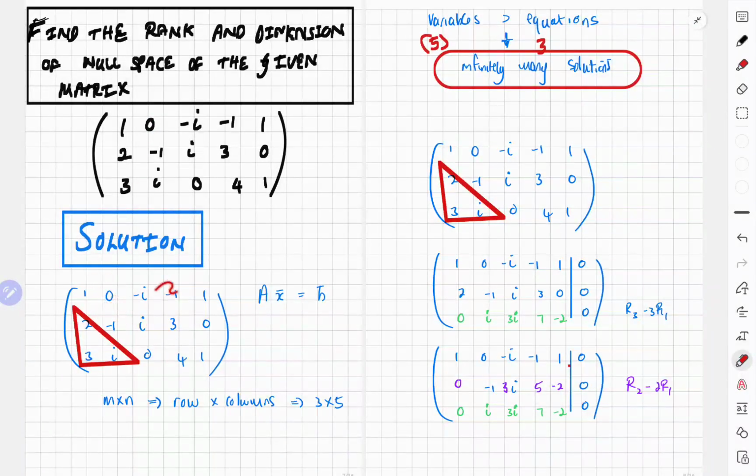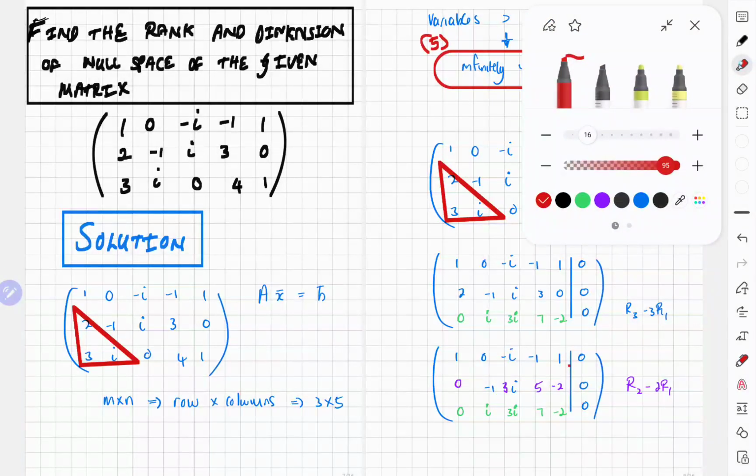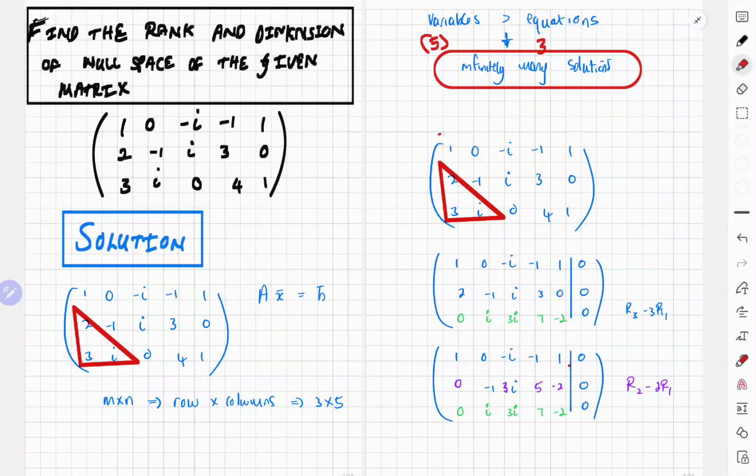Now remember, for Gauss elimination, since we have more variables than equations, we do not include that first entry. We just draw the triangle from the second entry. Now remember in my previous videos what I've done here. I want to make this entry first 0. How do I do that? Remember what I do here. I am going to times the first row by -3.